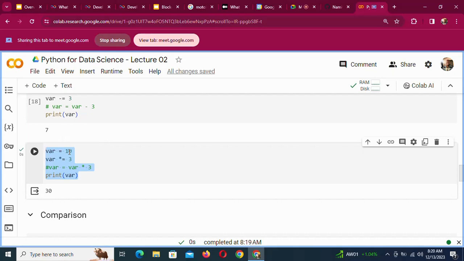And when I have var plus equals 3, I printed var and I got 13. But when I have var star 3 in the same cell, yes, in the same cell, continuation. Yes, I think that's the reason.